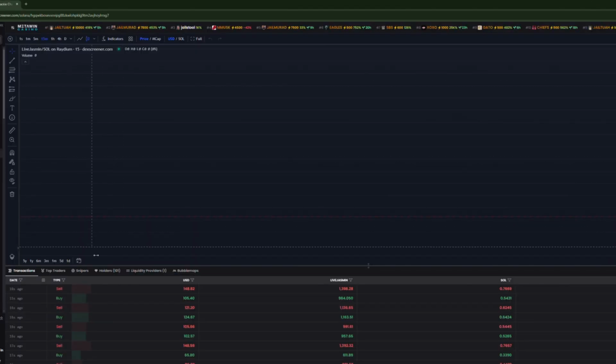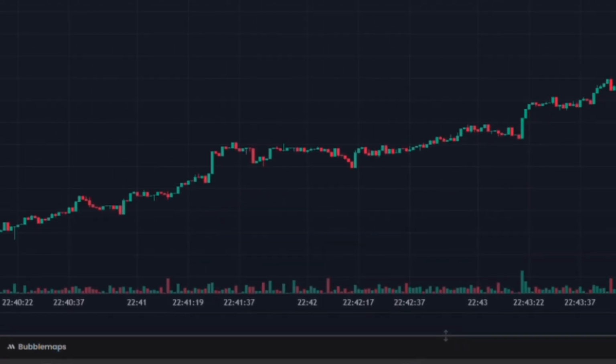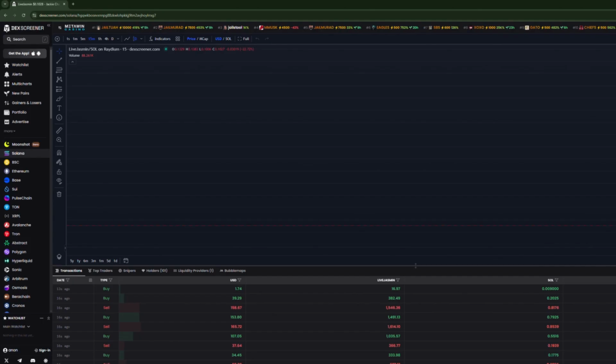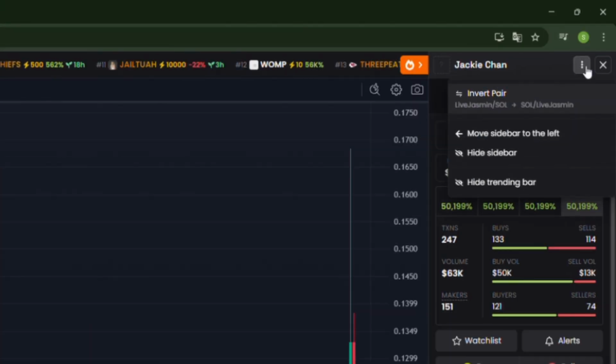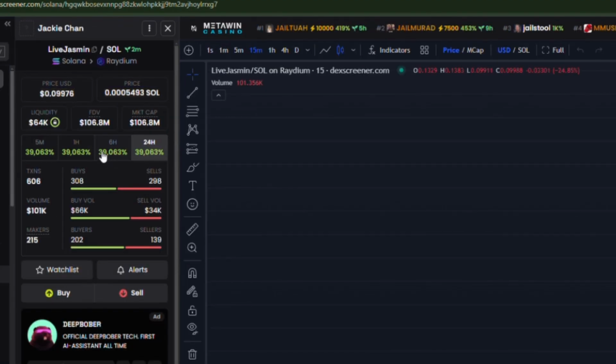You can adjust the chart by adding indicators, like volume, or change the time frame. I prefer volume as it's essential in meme coin trading. In the top right, you'll see the ticker and the name. Click the 3 dots to hide the sidebar for a cleaner chart. I mostly ignore price in Sol because it's not what matters. Market cap and volume in USD are more useful.